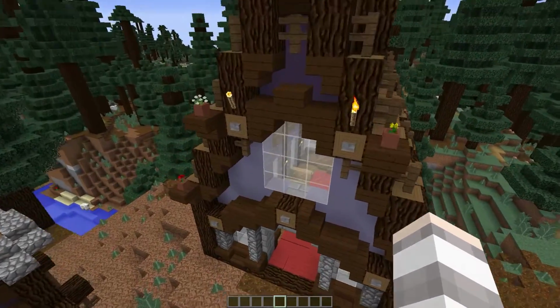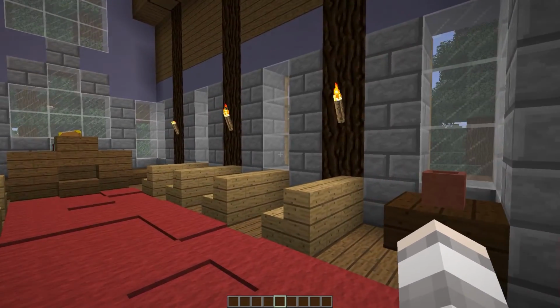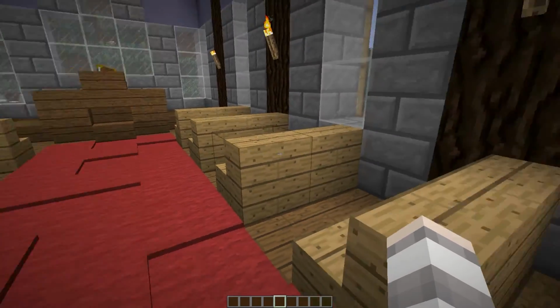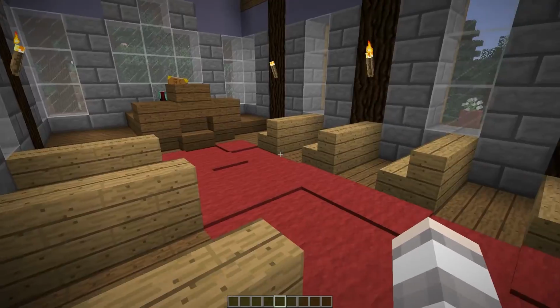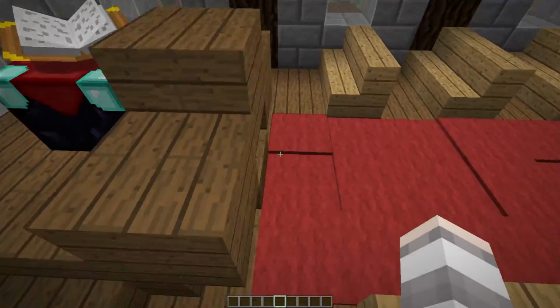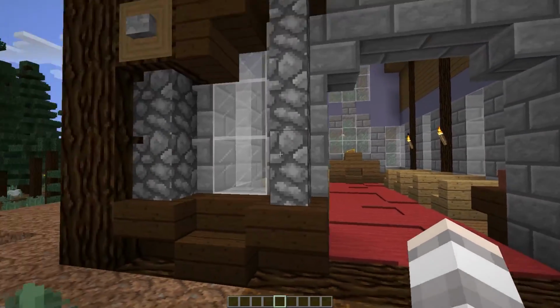And if we walk in, I may have actually filled it up with some furniture. I may have furnished it a bit. But there we go. We got all the little booths for the church. We've got a book for the altar here. And yeah, there's the church, guys. There it is, completely done.